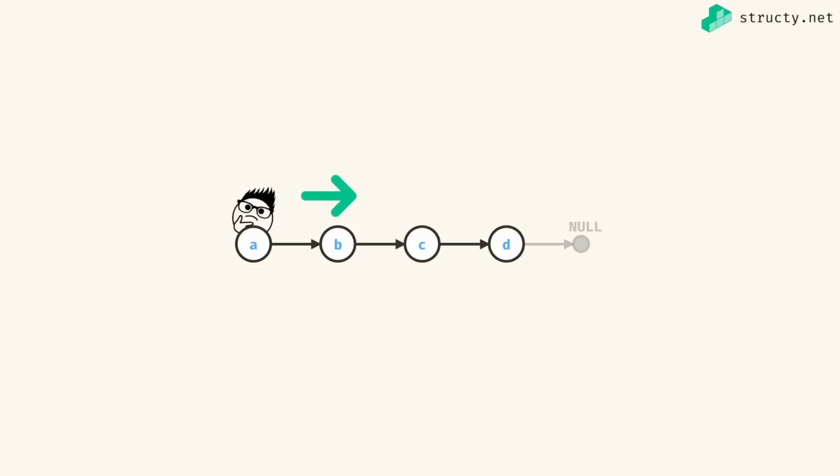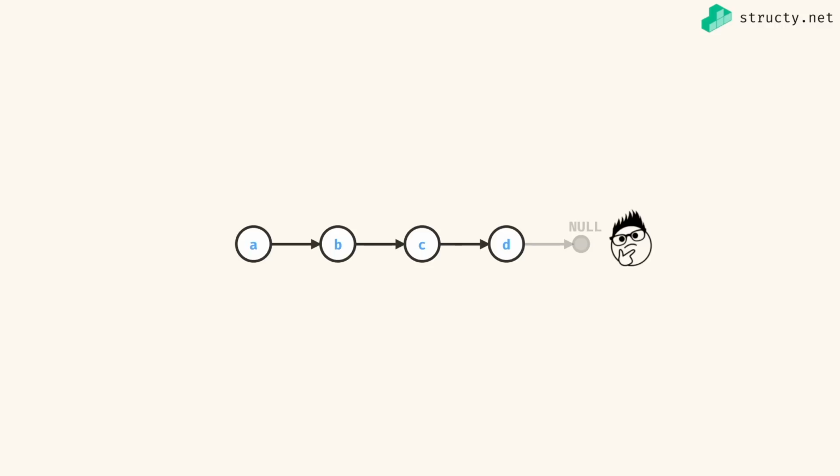So I can just move to the right. And once I'm at the B node, I can see that B has a next that goes to the C node, and the C node goes to the D node. And the D node goes to the null node, which must mean that I'm at the end of the linked list. So that's a very key characteristic about a linked list, right?